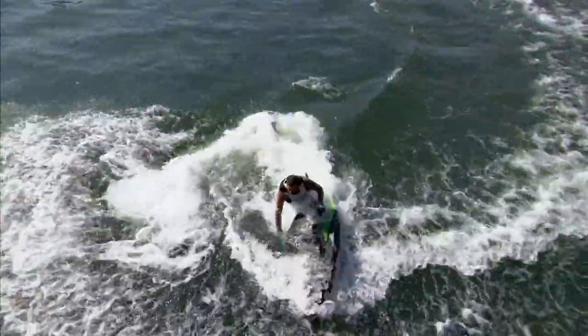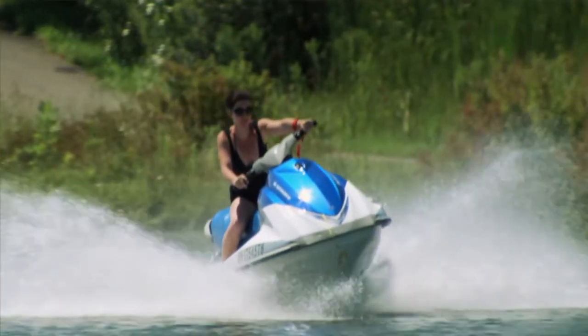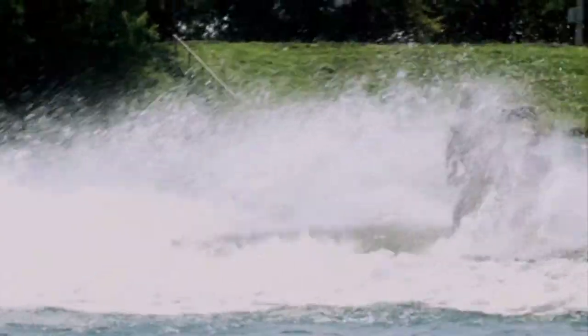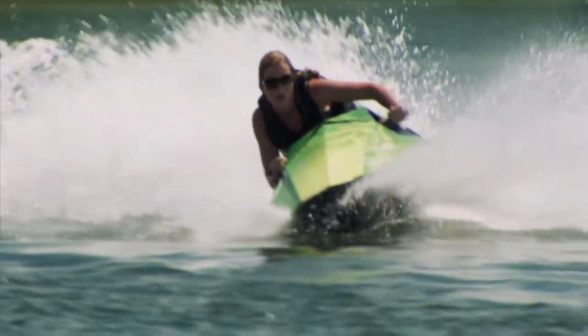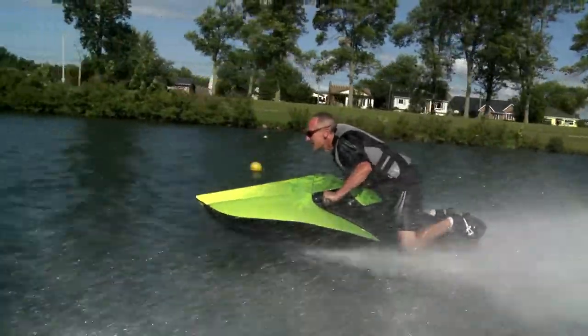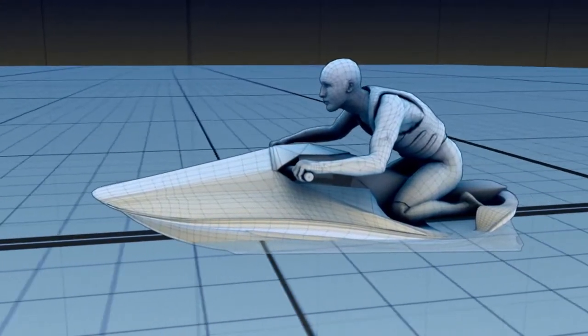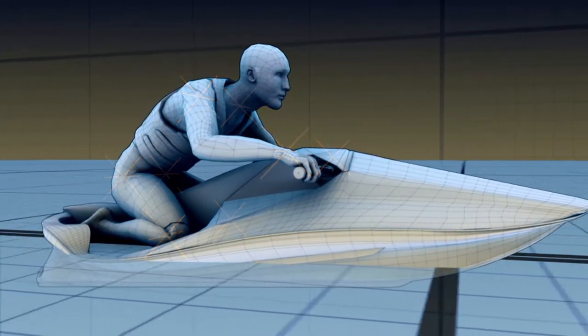Leaning on one of these won't do much — this machine outweighs the driver 4 to 1. But the Samba weighs about the same as its rider, so you change its angle of attack with a simple body lean. A light frame and low driver position perfectly positions the machine's center of gravity. The driver's race bike crouch looks cool and aerodynamic, but in terms of handling, it allows instant communication between body and machine. In this position, the driver's center of gravity is the area framed between his shoulders, hips, knees, and extended wrists — and this sweet spot gives you maximum control over the machine for tricks and turns.